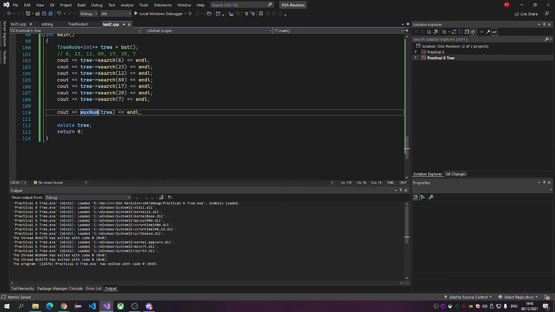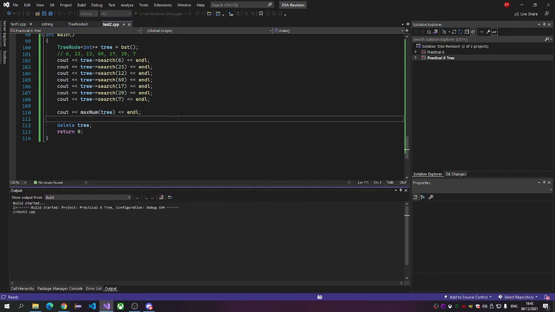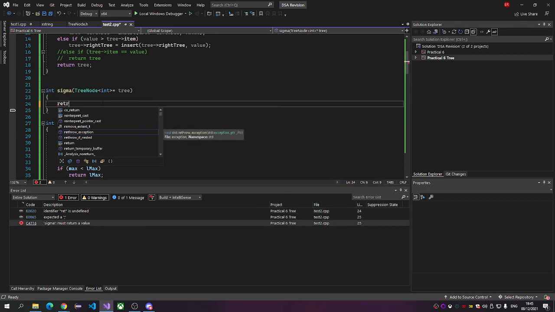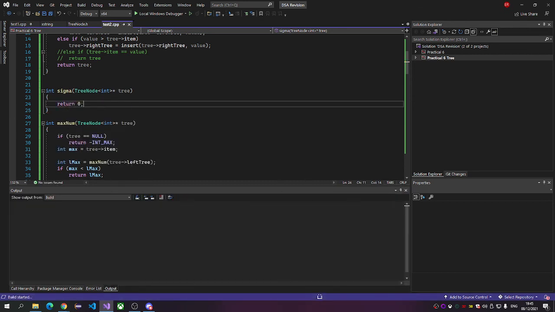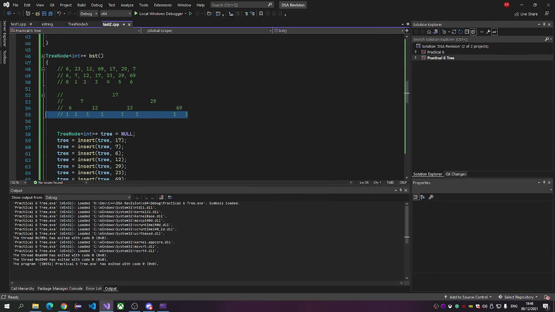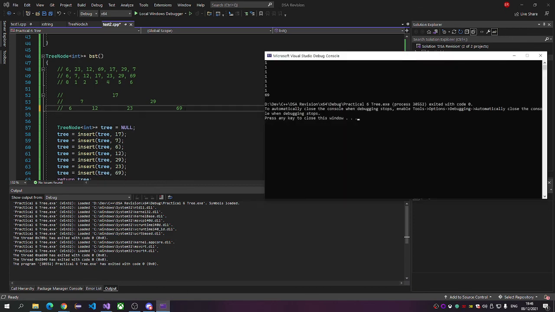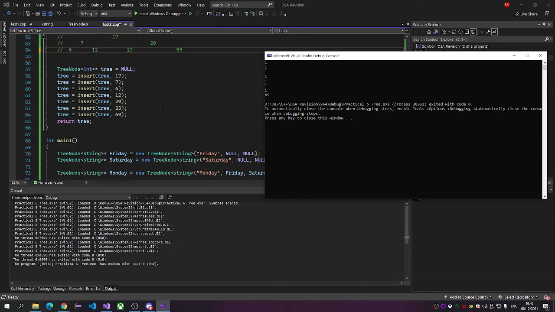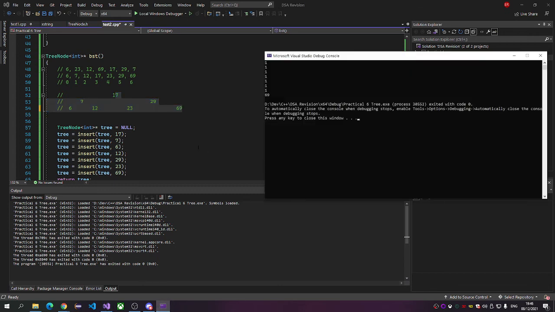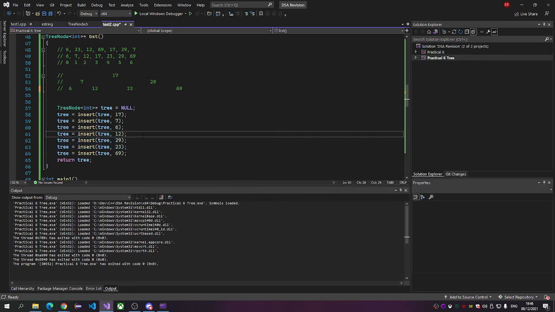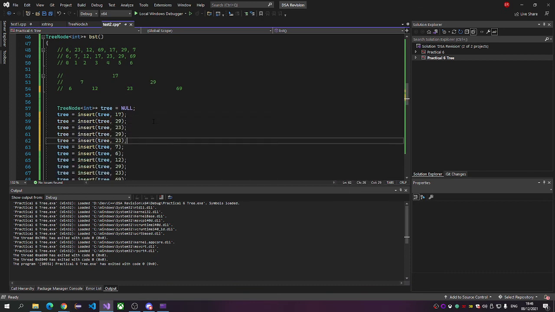Called maxnum on that. It's empty. And yeah, it's correct, because remember that was our tree. That's the greatest number. But again, this is not what the question actually asked for, because technically you could just go right all the way and get to this number. But this will work if I make it unbalanced. So that just works on an unbalanced tree then. This one is balanced, but that's what I did.